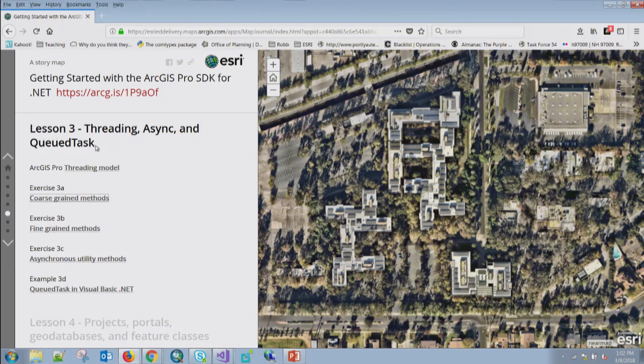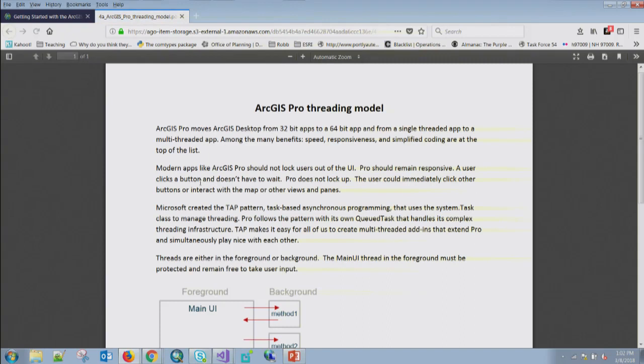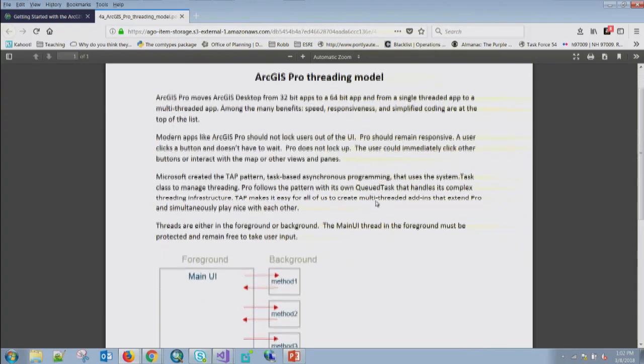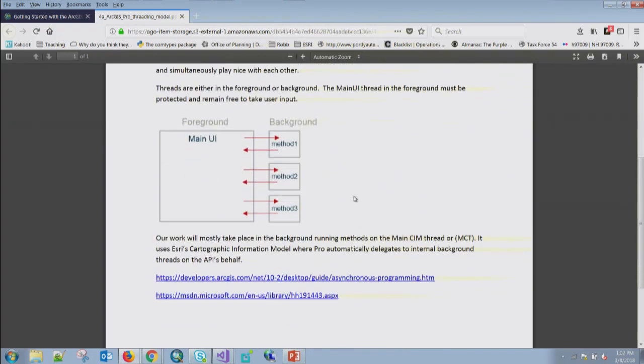All right, so we've got to figure out what this threading means. I've got a little bit of description here with some graphics, and we hear how ArcGIS Pro is different than desktop because it's multi-threaded. What does that mean, multi-threaded? Well, with Pro, there are several processes that can run simultaneously or asynchronously.